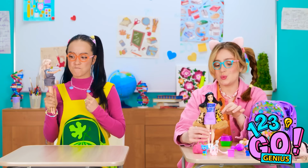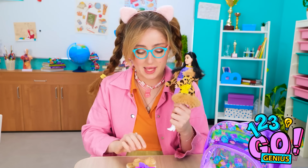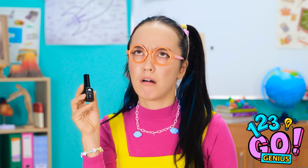Whatever. At least I have my perfume. This'll make me feel better. You can have some, too. I always knew you were an animal lover. What's Jasmine doing? Maybe I can use this nail polish. But what will I do with it?